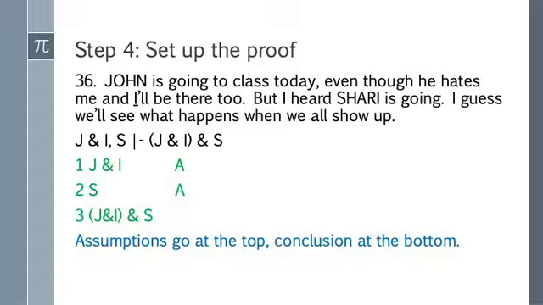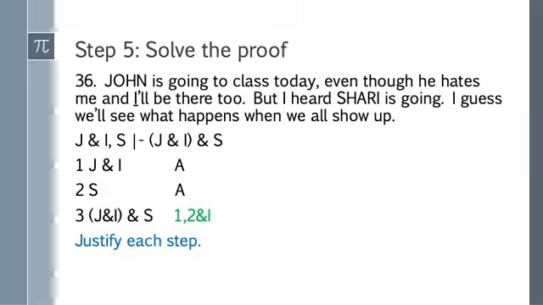Now, look at your conclusion. How are you going to get there? You have to start thinking backwards and say, how can I get to J and I and S? Well, obviously, you're going to look at the last line. It is a conjunction, right? There's a major conjunction and a minor conjunction. The major conjunction is J and I and S. The minor conjunction is J and I and then S. So look at what's to the left of the conjunction, the ampersand symbol. That's J and I. You'll need that, and you'll need the second part, which is the S.